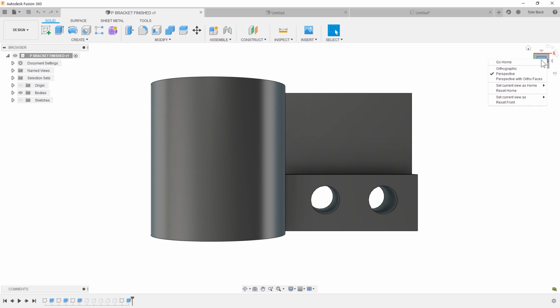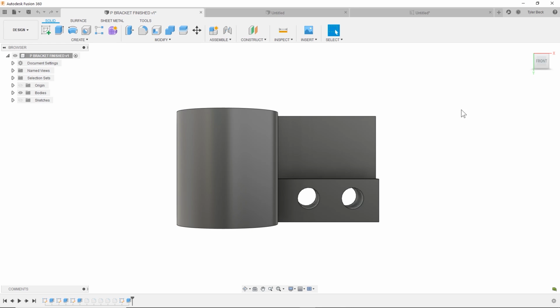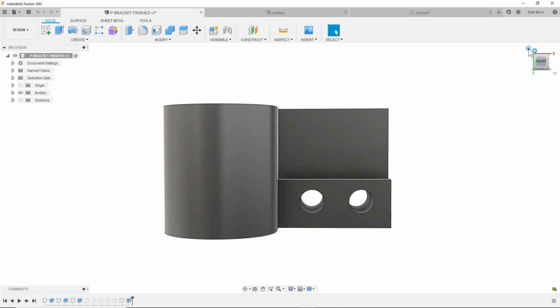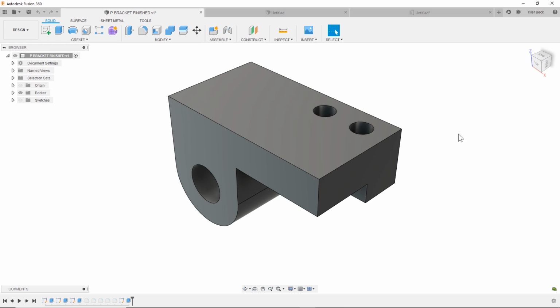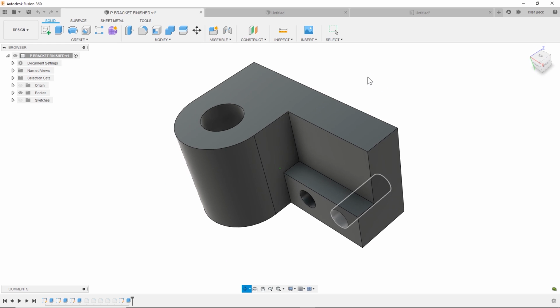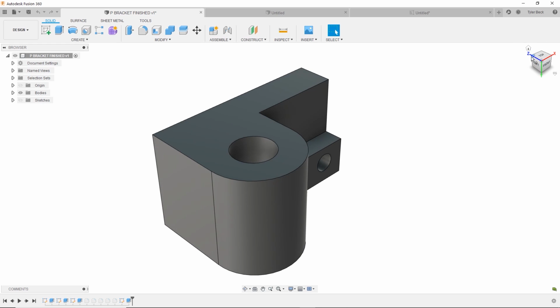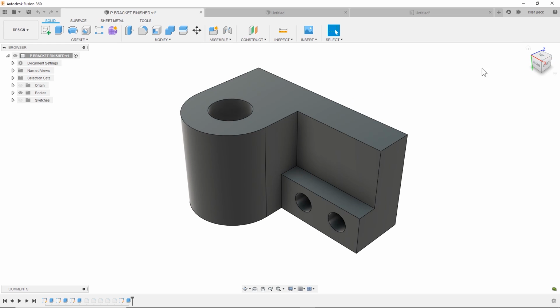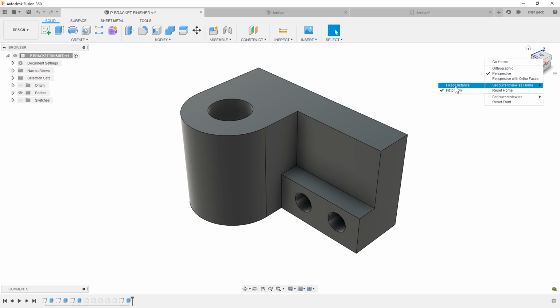I'm going to right click on this view cube and choose set current view as front. And so now I go to the front view and there it is. But when I go to home, that's not really what I wanted for home. I actually would like that isometric view. I kind of want this angled view to be my home, so I now also can right click and set this as my current view. And do you want to fit it, or would you like a certain distance? So that gets you even more control over what you're getting.